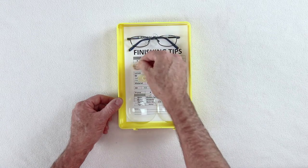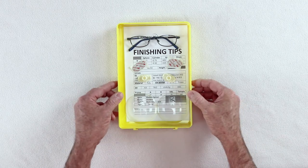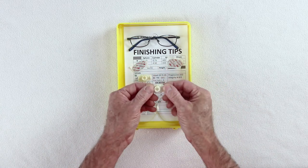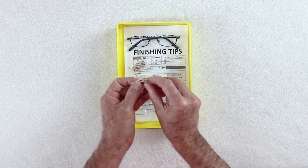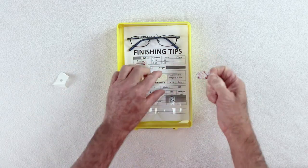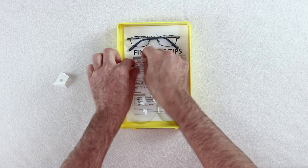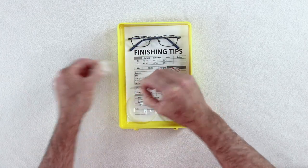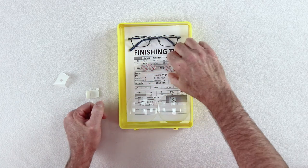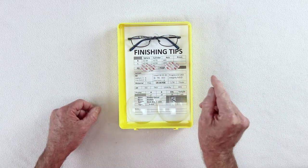Number four is kind of a pet peeve of mine, and I think — kind of like being neat — it's perhaps the single most important thing to doing good finishing work, and that is being consistent. For instance, blocks: I always load my blocks the same way — notch up, face up. I'm right-handed, so I take my leap pad tab to the right, keeping my fingers off the part that's actually going to adhere to the block. Smooth that out — notch up, face up. I peel from the right and adhere it. You will be absolutely amazed at the number of times you catch a mistake before you run a lens and create an error, if you just do things in a consistent manner every single time.